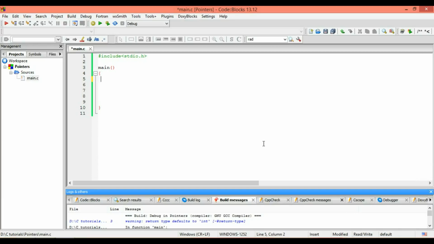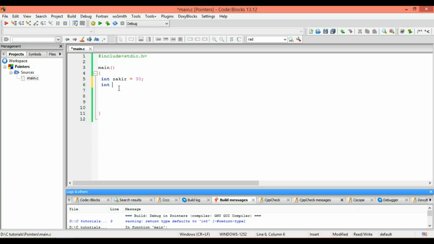Now I'm going to declare a variable. I'm declaring a variable of integer type and calling it Zakir, assigning it the value 30, and now I'm going to declare my pointer. As I said earlier, how do we declare a pointer? We write the data type.